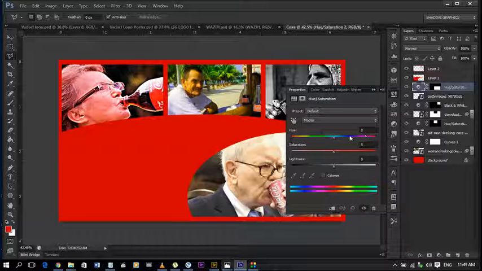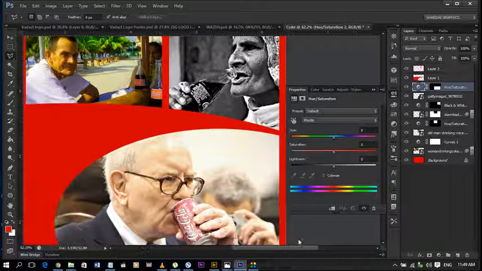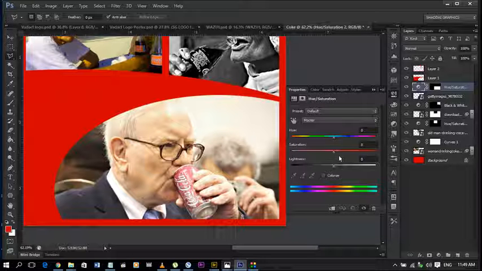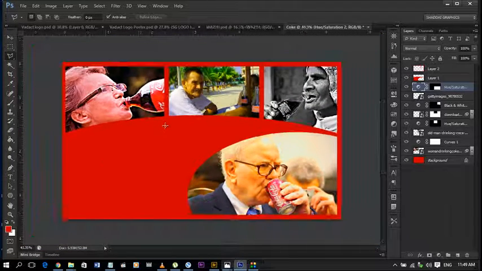Next we are going to move this a bit so we can see mostly Warren right here. Good. Let's see, what can we do? Warren's picture is a little washed out. Ooh, looks like something from the 60s now. Good. That's saturated enough. Let's see if we move this. Nah. Down. Yeah, right there is good. And reduce the lightness slightly. And there we go. So there we have it.